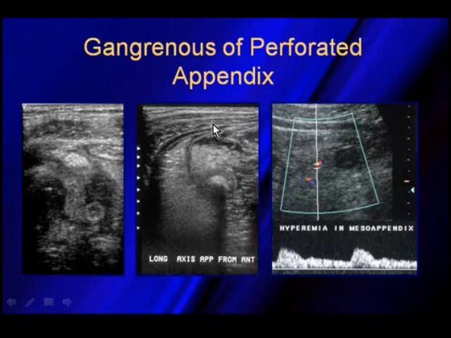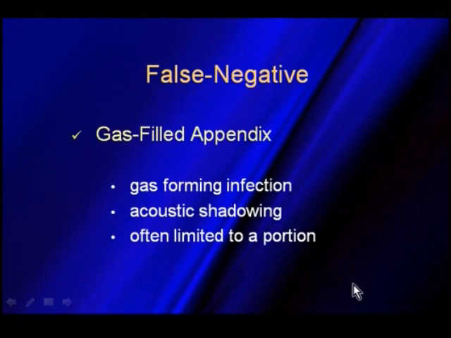And you can just see all of the edema and this big fluid collection, a big phlegmon down there. So make sure that you don't call this a normal appendix because you see what looks like it, but this is typically what a perforated appendix will look like. And you can see that there's increased blood flow within that mesoappendix.